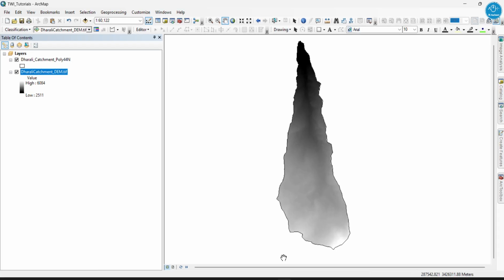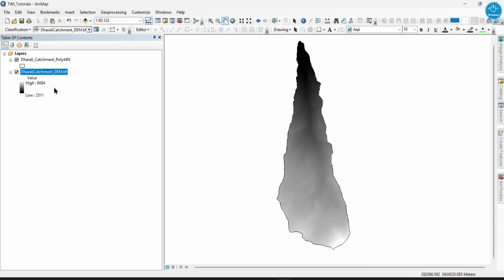I have already imported the DEM. Whichever area you can use the DEM. I have used a DEM file of a region in the northern part of India, and this is the DEM file of a river catchment.